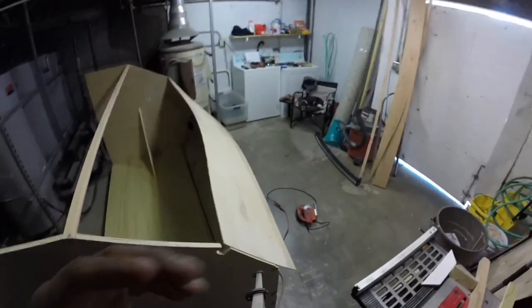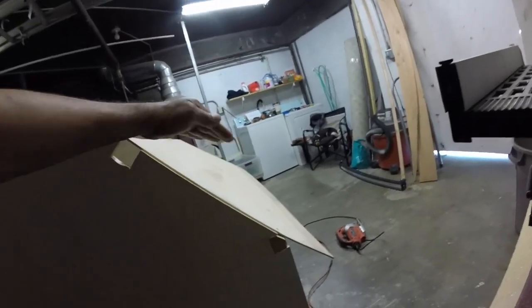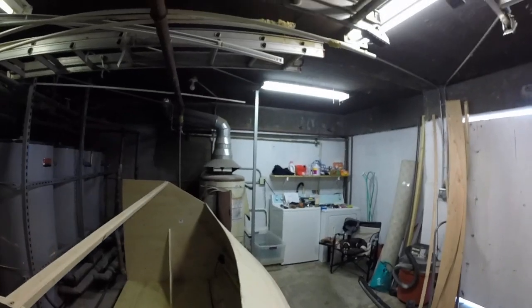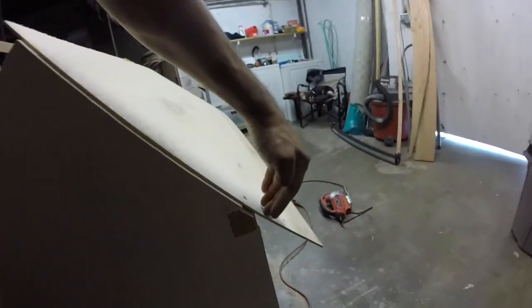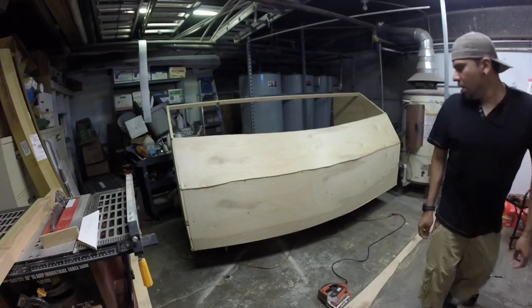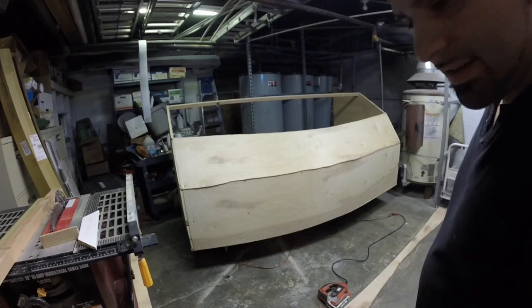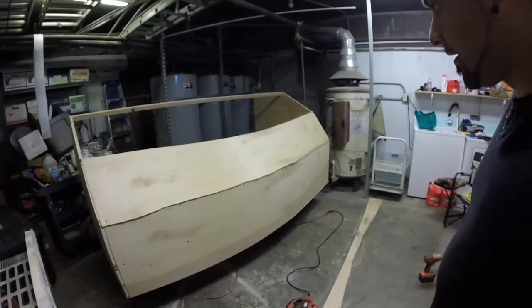All right, so check that out. That actually makes a nice little dome curve that way. And all I have to do is just stick my pencil underneath, draw the line underneath, and just cut out the excess from the bottom. All right, so that's not the best cut. I'm kind of rushing through it, but that's okay.